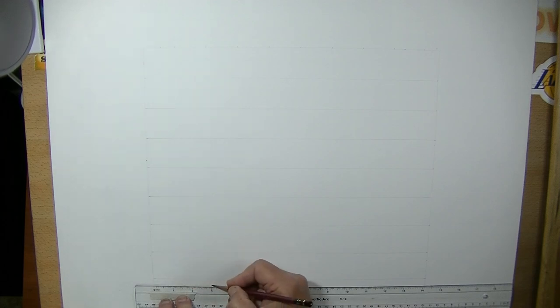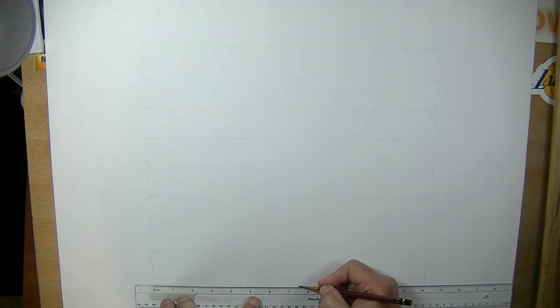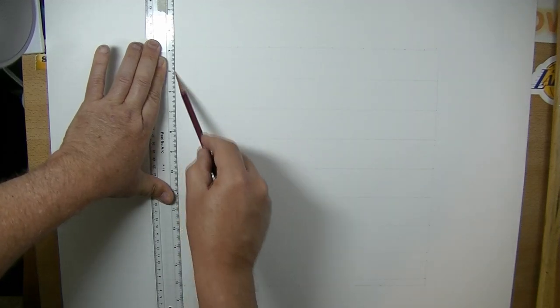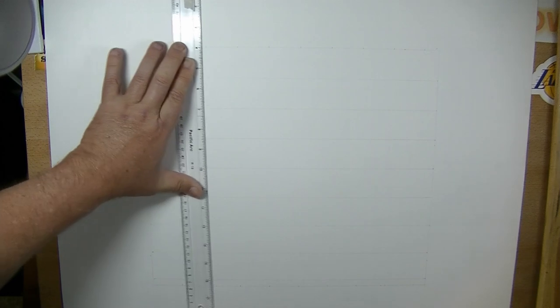Now, what I need to do is mark the bottom 1.5 inches to go along with the ones I've already done in the top. So, putting this down here, like so, we have the half mark, whole mark, and half. Just from the top of the rectangle to the bottom of the rectangle. Next mark.